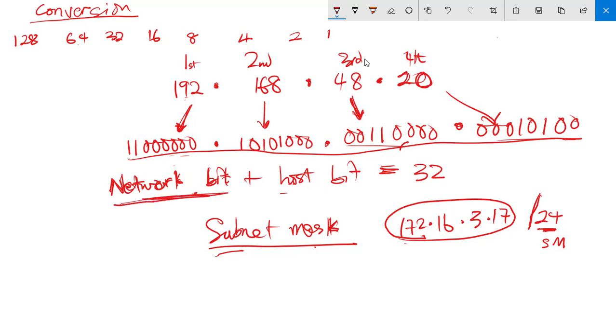So from that we can deduce the host bit ourselves. This is the network subnet mask. IP addresses are meaningless without subnet mask. So to stress the point again, the subnet mask is that number which will tell us the number of bits that belongs to the network, as we know that network bit plus host bit will give us 32.